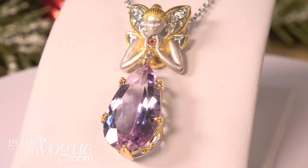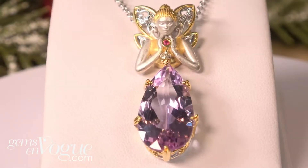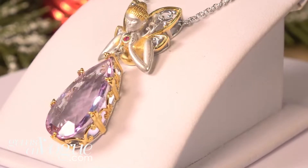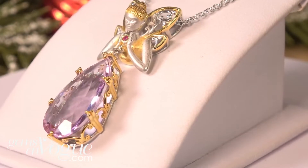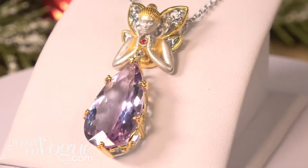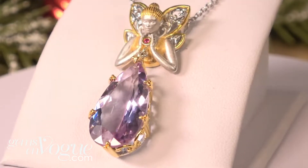But sometimes we want to be whisked away by a lovely fairy. Take a look at this — all hand-carved to absolute perfection. I think our carved metal collection is one of the most exciting things we've ever done. This is a phenomenal fairy, all carved out by hand using original mold-made metal mold technology. We have a pear-shaped pink amethyst from Maraba, 25 by 13 millimeters, just shy of 16 carats — 15.93 carats — and it comes with a 20-inch chain, adjustable down to 18 inches, lobster clasp included.